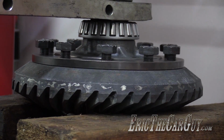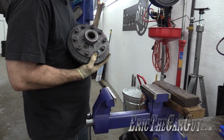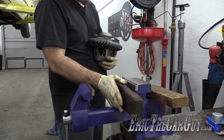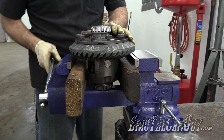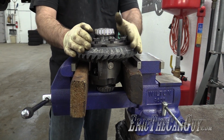That worked. I'm now going to tighten and torque the bolts the rest of the way. I'm going to use my vise to do it. I'm also going to use these wood blocks. Once again, they've been friendly to me so far. I want to see how far I can take this. Perfect. It's not going anywhere.